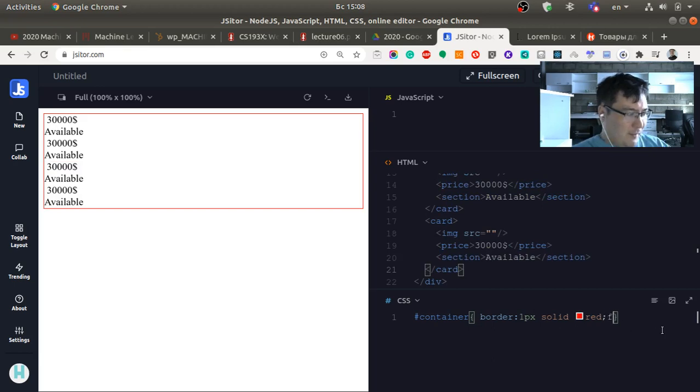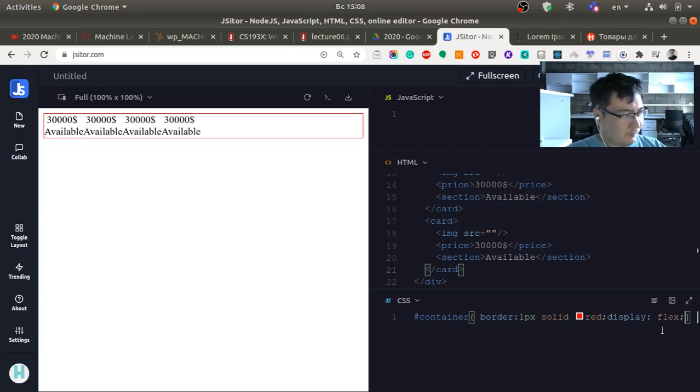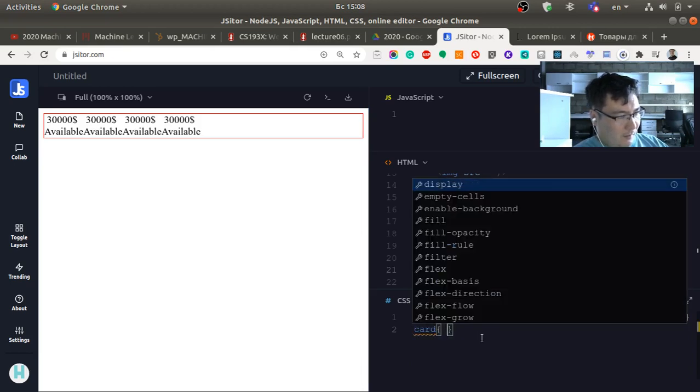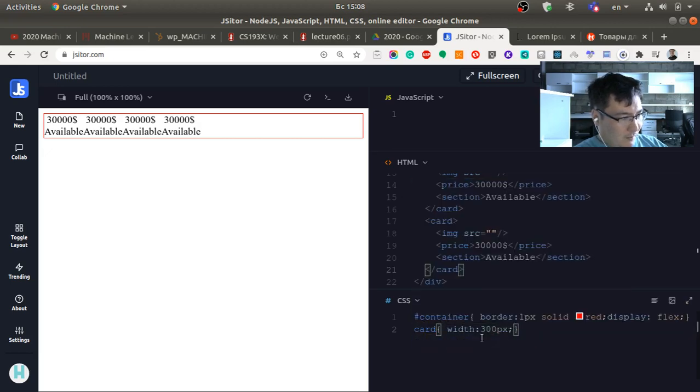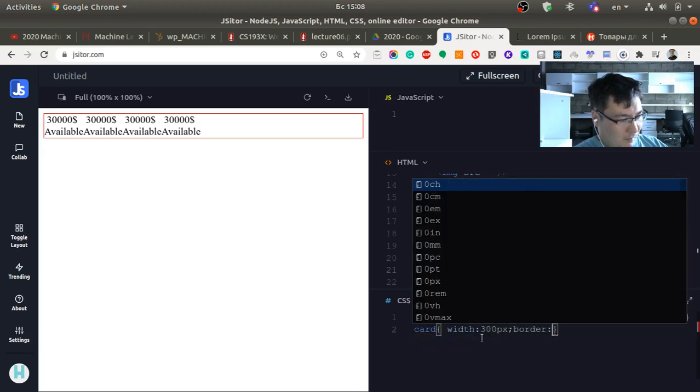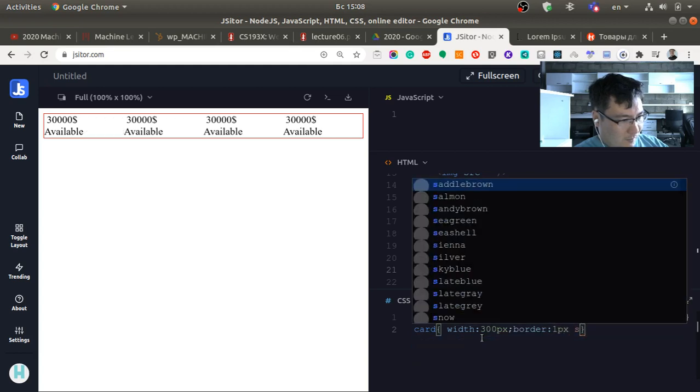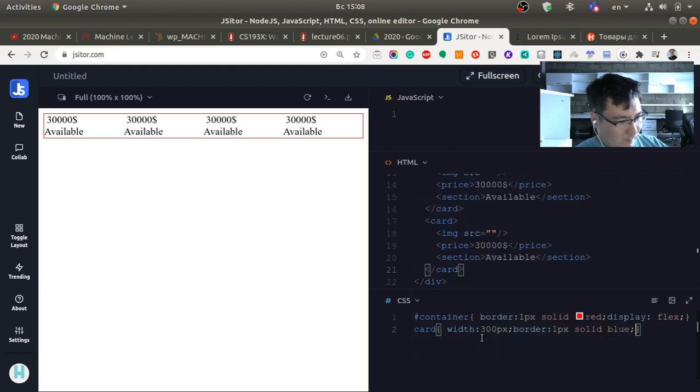Let's make this container display flex, and let's say all cards will be width 300 pixels, border 1 pixel solid blue.